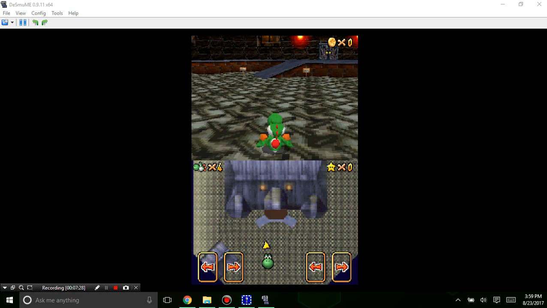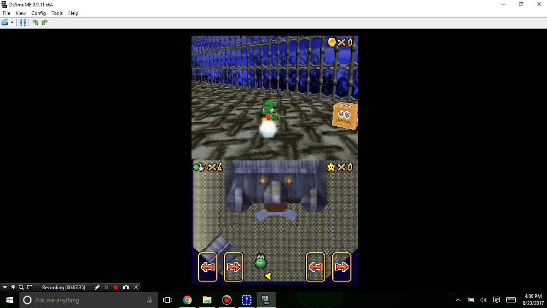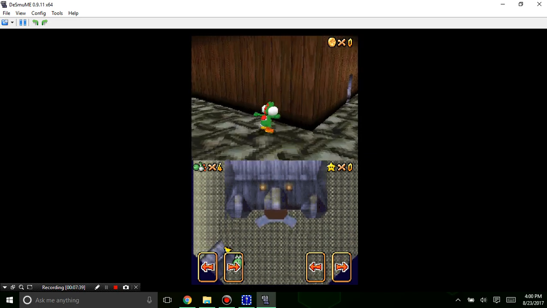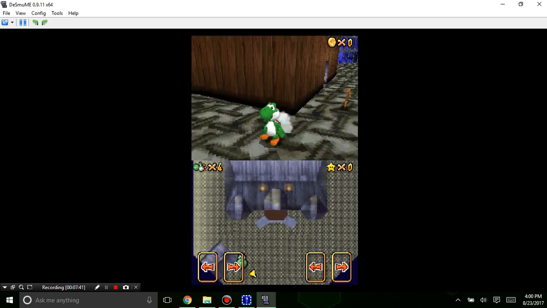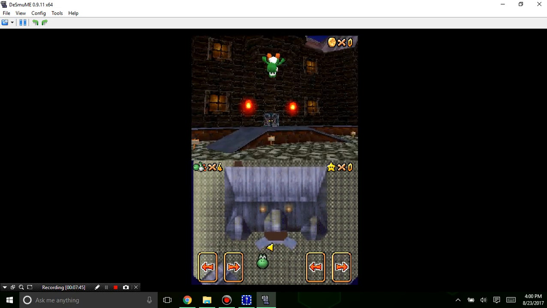Hopefully you heard that music playing in the background. I don't know if you can or not, because of the nature of however this editor works, and that was kind of glitchy there. That's beside the point. Anyways, the music works.